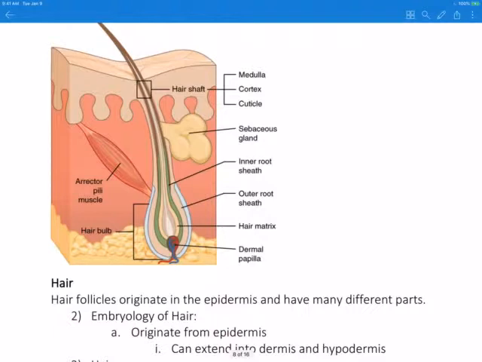Also, hair can, believe it or not, serve as a source of communication, particularly in animals. It can communicate to others that you are cold if you have goosebumps, or if a cat raises its hair to appear large, it might show that it feels threatened, for example. So protection, sensory input, thermoregulation, and communication.